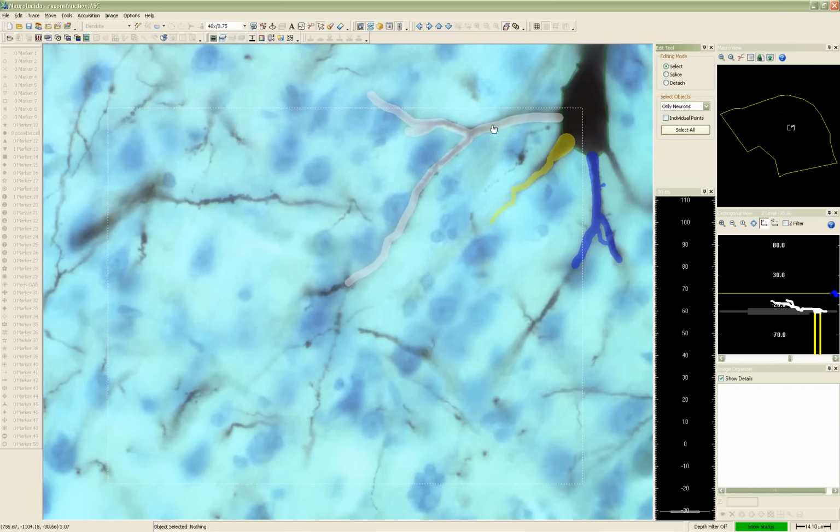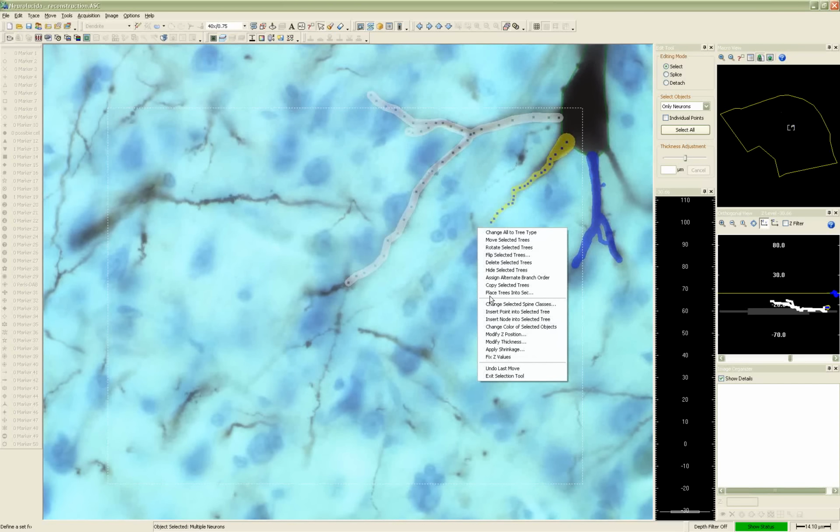Okay. The other thing that is very helpful that Neurolucida allows you to do is this concept of sets. And so if you select trees or cells, whatever you select, holding down the Shift key to select different objects, we can do what's called place trees into sets.